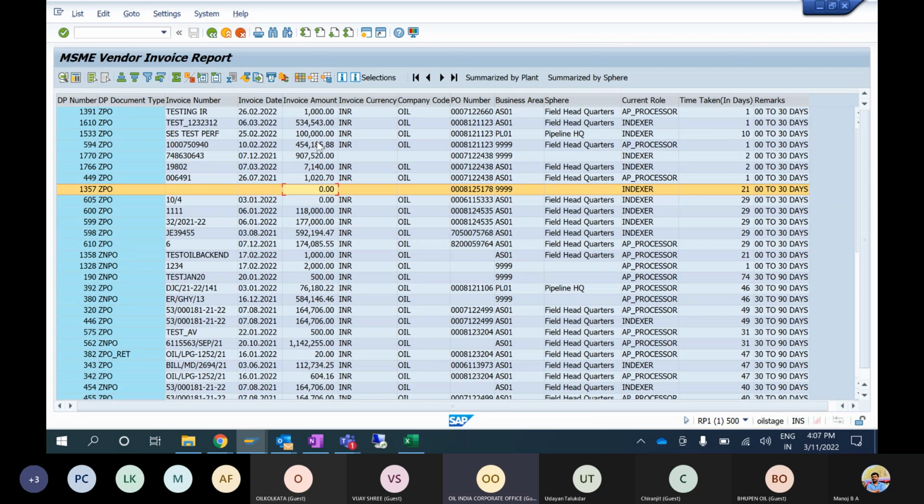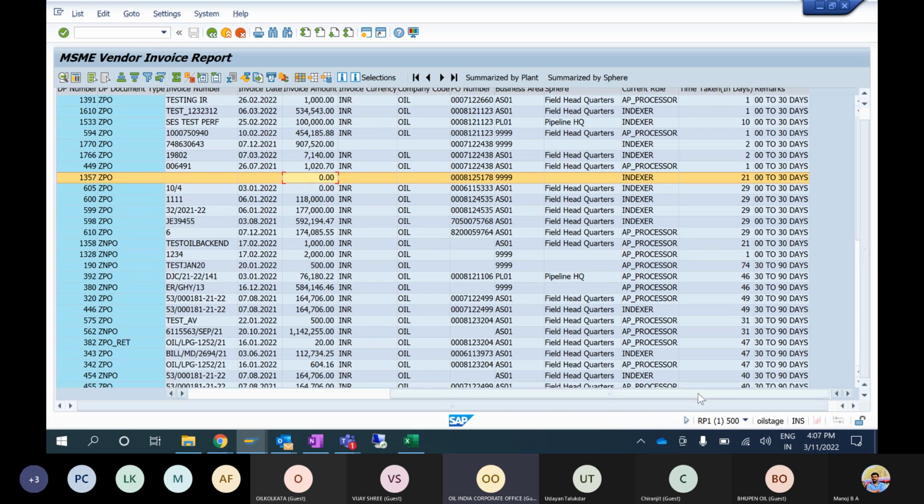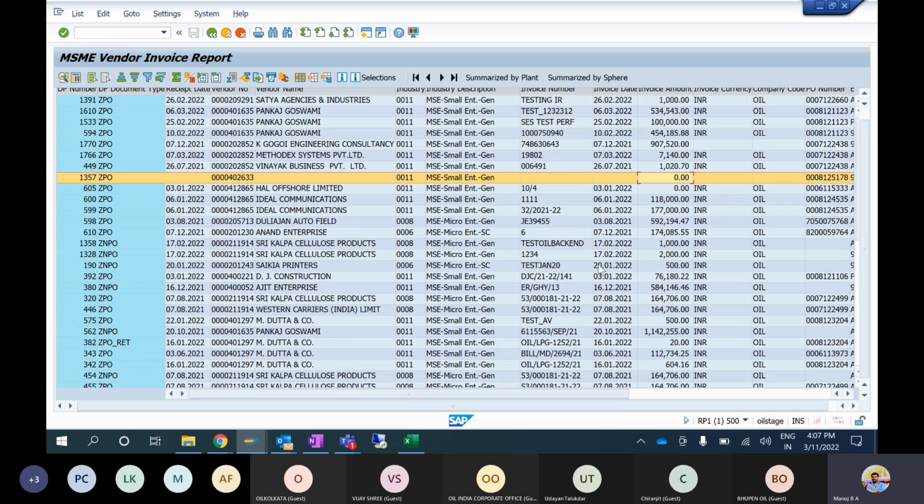Manoj, suppose we generate a child DP for a parent DP. That child DP is also there. Should the child DP be shown as a negative or a positive amount? If the child DP is a retention, it will show as positive only.